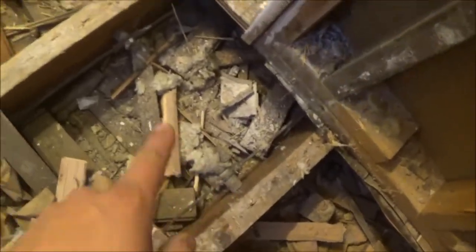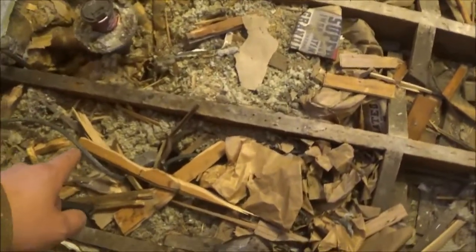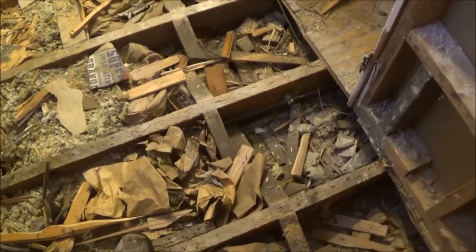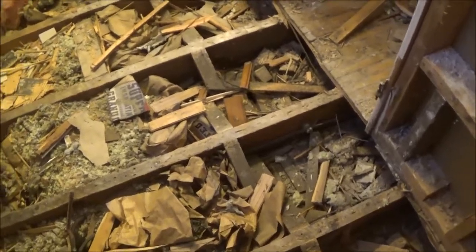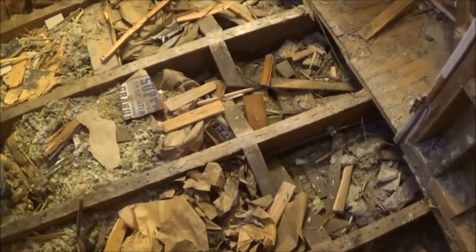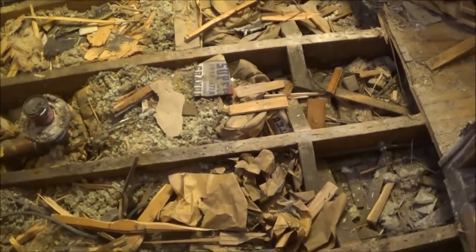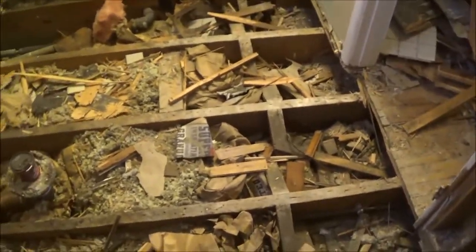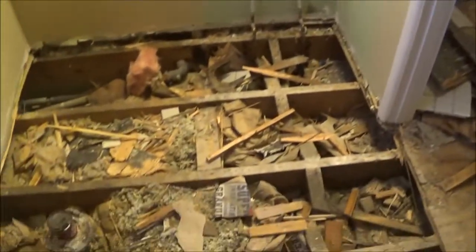With this knob and tube, you can see it's tied into that hidden junction point — that is going to be removed today. We did a test yesterday and chopped that knob and tube out of there and it is in fact dead. It used to supply a couple of fixtures on the second floor and it was still live in the box. I guess the reason it was never fully disconnected is because they didn't know it was at a hidden junction point when the house was rewired. I had this whole building rewired — anything that was 1920s was removed. So the good news is it can just be removed and that hidden junction point can be brought down to the other ceiling where it will be accessible.